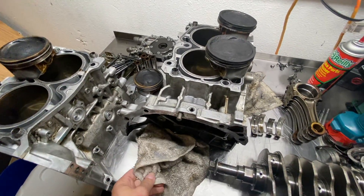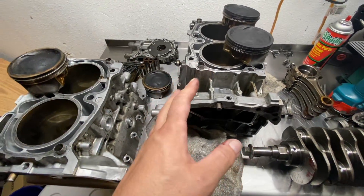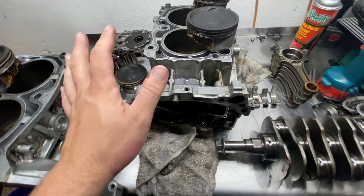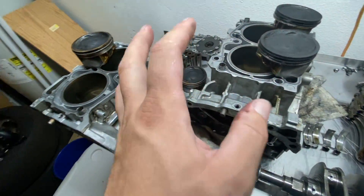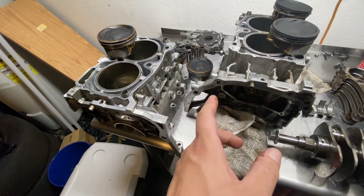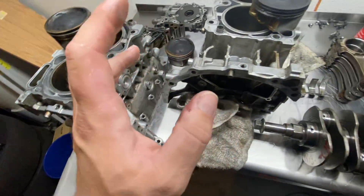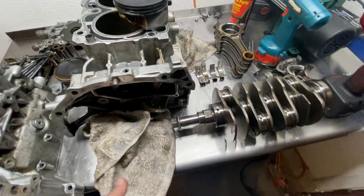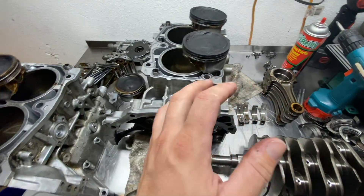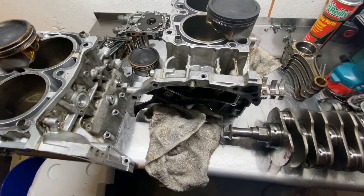As a builder, I always try to figure out why I'm seeing stuff like this. I could just throw this in the scrap bin and say the motor is garbage, but I always like to know why. Because if you don't know why and you build another motor, the same thing is going to happen to the new motor if there's a problem with the tune, the fuel system, or something going on with the vehicle. I tear down hundreds and hundreds of motors and I always ask why. If I build a brand new short block for this customer and they put it in the car with the same issue, my short block is also going to fail. The bearings don't lie — the bearings will tell you exactly what condition the engine was in, how it was running, and what was going on. They will tell you a lot if you know what to look for.